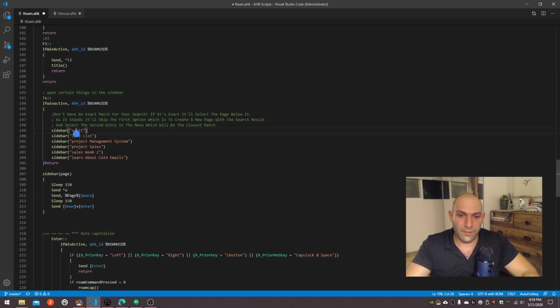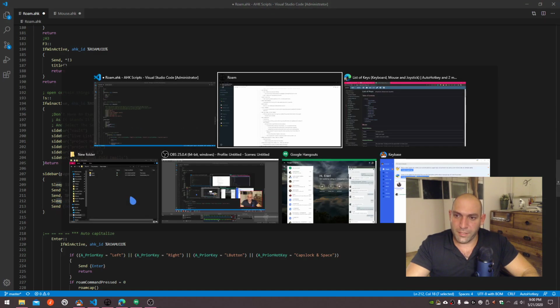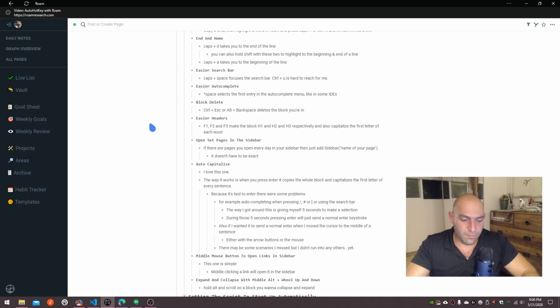It's not an exact search, but it'll go to the search bar, input the search entry, and press space to make sure that it's not exact, because if it is exact, then it'll select to make a new page, and we don't want that. Sorry, it'll select the second entry, and then it'll go to the entry that we're talking about, and then press enter, shift enter. So you can see what it looks like here.